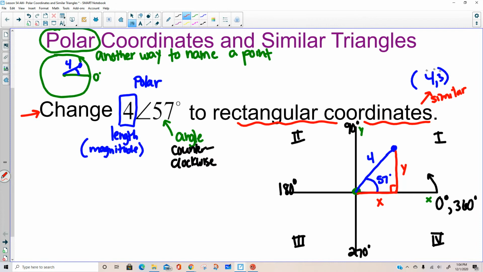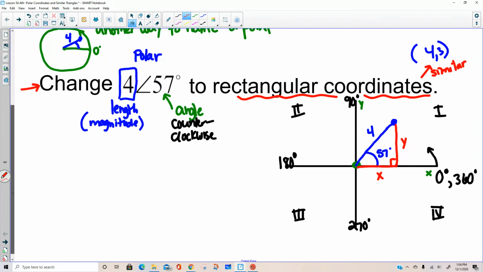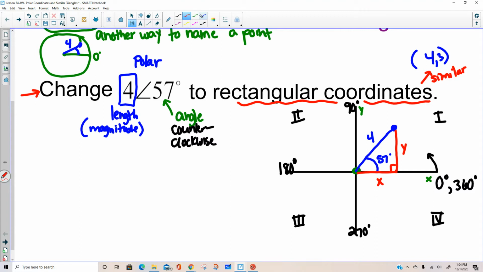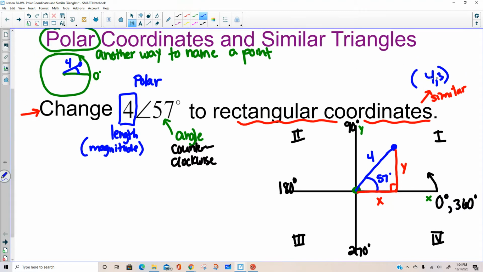So similar to this notation, only I don't want to spoil it. It's just going to look a little different. We're going to write it without parentheses and without a comma. Rectangular coordinates. So just so there's no confusion, when I write with parentheses and a comma like this one, this is called Cartesian coordinates.